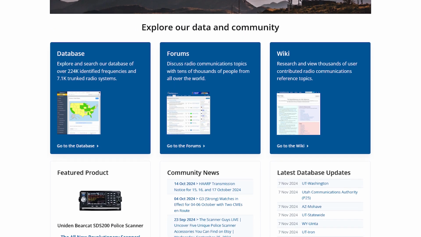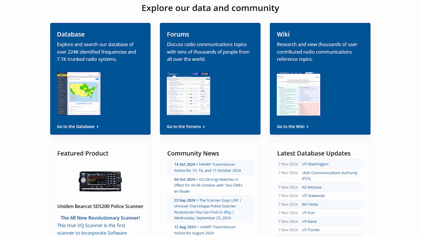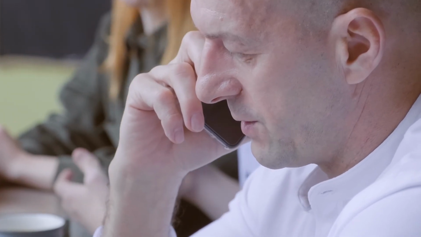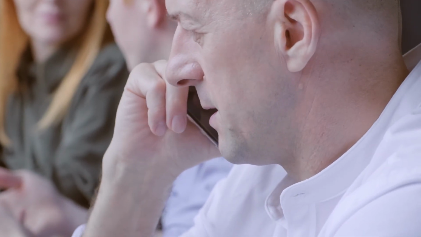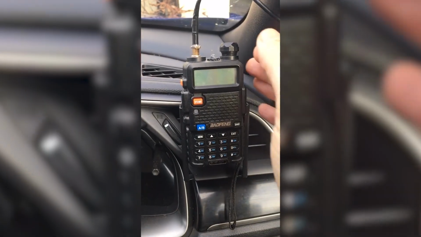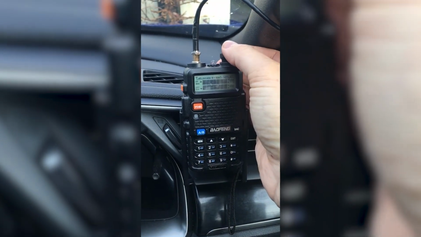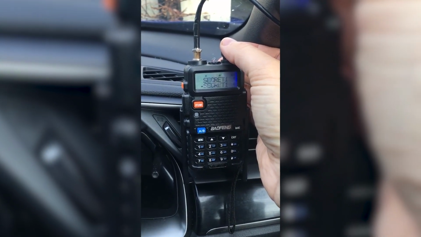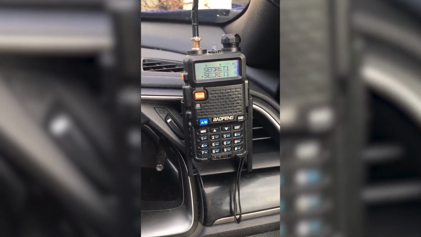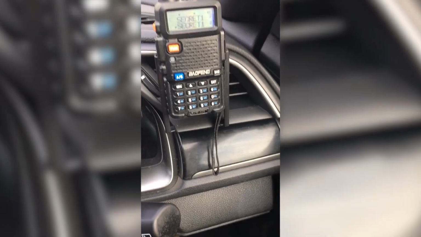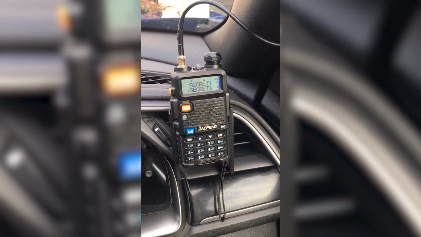You also have local amateur radio clubs. Many ham radio clubs maintain lists of local repeaters and frequencies used in their area. Contacting a local club can provide you with a curated list of useful frequencies. You also have the national simplex calling frequencies. These are standardized frequencies used by amateur radio operators for direct communication. Common ones include 146.520 MHz for 2m and 446.000 MHz for 70 cm, right?